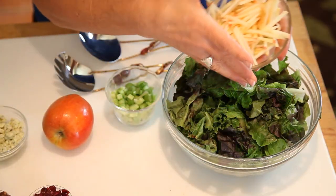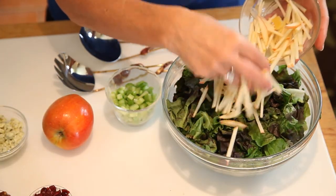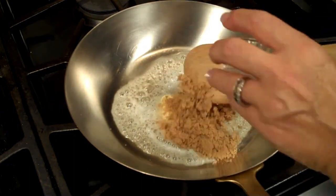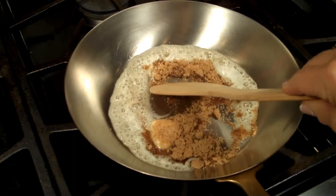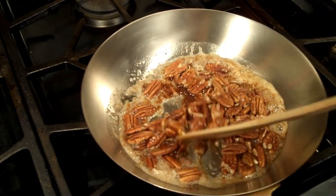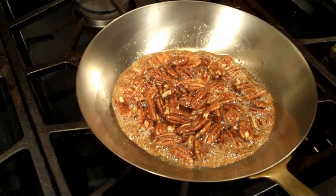Now you know a little more about where your greens came from and the great Arizona farmers who hand harvest this goodness for you and your family — it makes the recipe even more special. I've washed the Yuma lettuce; now let's add the goodies. I'm adding that crunchy Willcox apple, slivered so the flavors go throughout the salad. Caramelized pecans go so well with this — I just used a tablespoon of butter and a couple tablespoons of brown sugar, added about half a cup of Arizona pecans, cooked on low until caramelized, then let them cool.